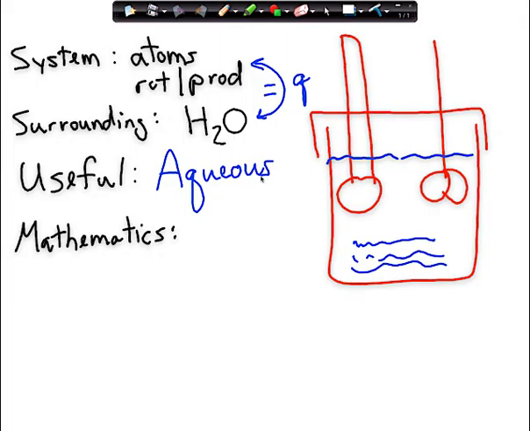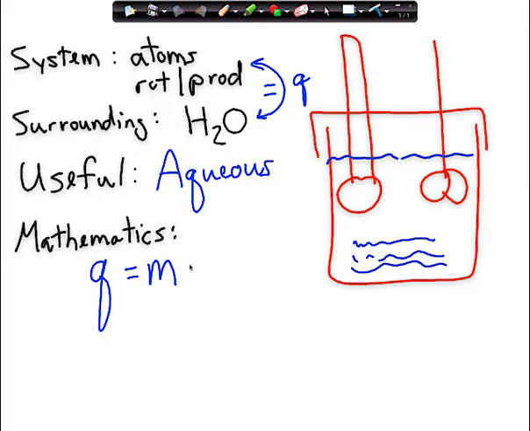So now the question is this. How does that math work? If we measure the temperature change, how do we then calculate the amount of energy gained by the water? And the answer is this. This is the equation you need to know. Q, which is what? Heat, the amount of energy lost or gained, the heat, and I want to make sure I write it just like this, is equal to m, which is what?